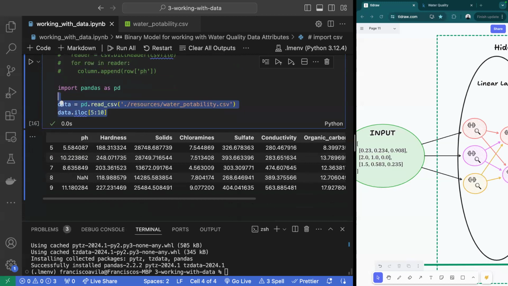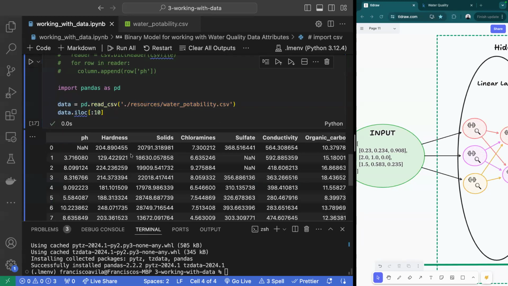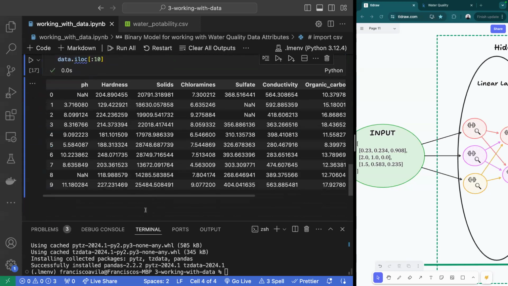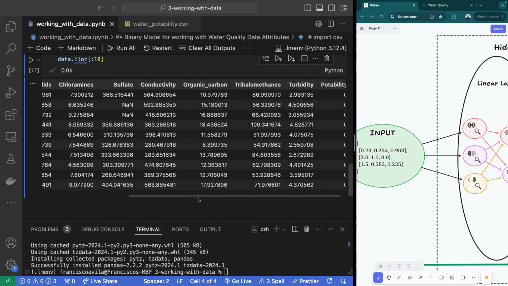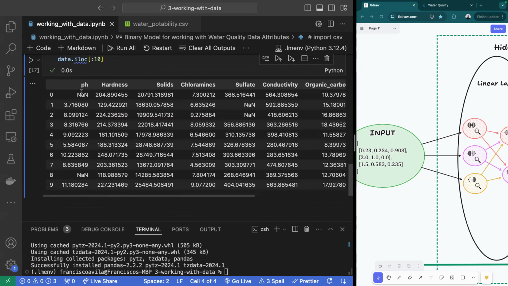Okay. So now that we've talked a little bit about the capabilities that Pandas brings in, let's talk about our first problem here. Let's say we wanted all of our data from rows 0 through 10. There's just 10 rows of data. And in 10 rows of data, we can see that we already have quite a bit of null values.